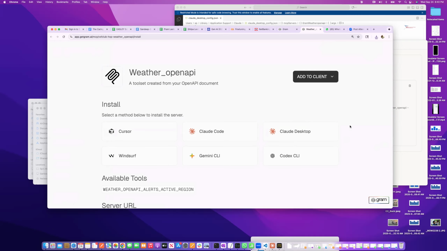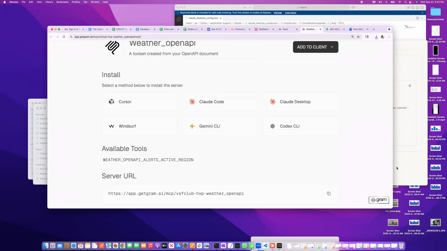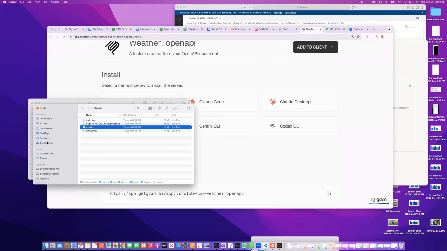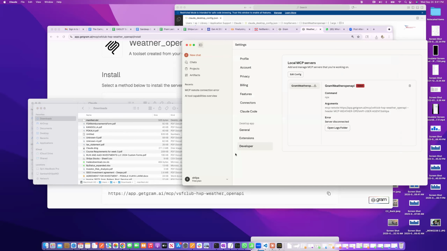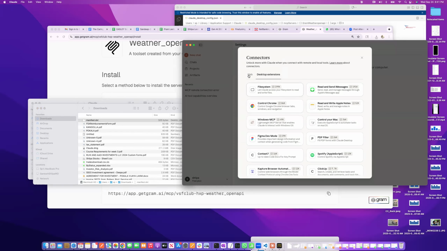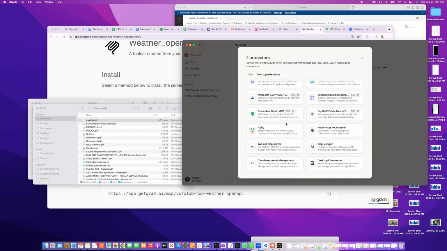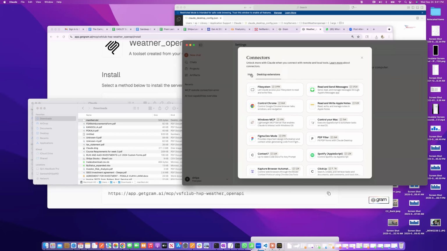What should I do after this? Then it downloaded a file for you, right? Yeah, it downloaded that. So then you click manifest. Wait, it's a desktop extension? Yep. So what you're gonna do now is Claude can use that as a desktop extension for this. Okay. So you click extensions, and you go browse extensions and you click on the ones that we have. You just double check. Sorry, browse extensions, the ones already created.